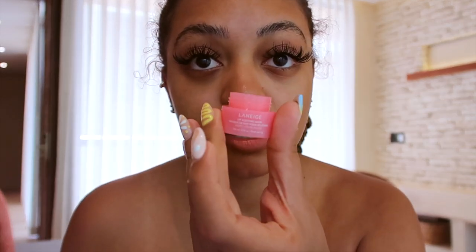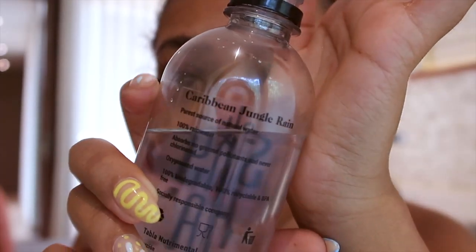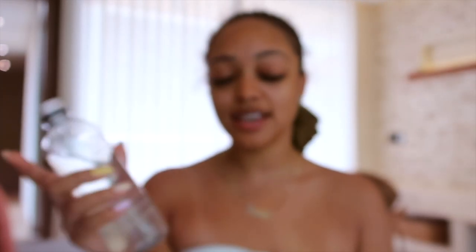Don't forget the ears. Really the last step for skincare is my lip moisturizer. This is from Laneige — it's the lip sleeping mask. Just apply this to my lips too. Water break — I'm feeling very dehydrated. I woke up this morning and I think it was because whatever I had last night before I went to sleep was high in sodium. So I woke up really thirsty. I'm drinking that all natural rainwater, jungle rainwater, Mexican jungle rainwater. It literally says Caribbean jungle rain — purest source of natural water. It tastes like fall and spring to me, but it's real good.